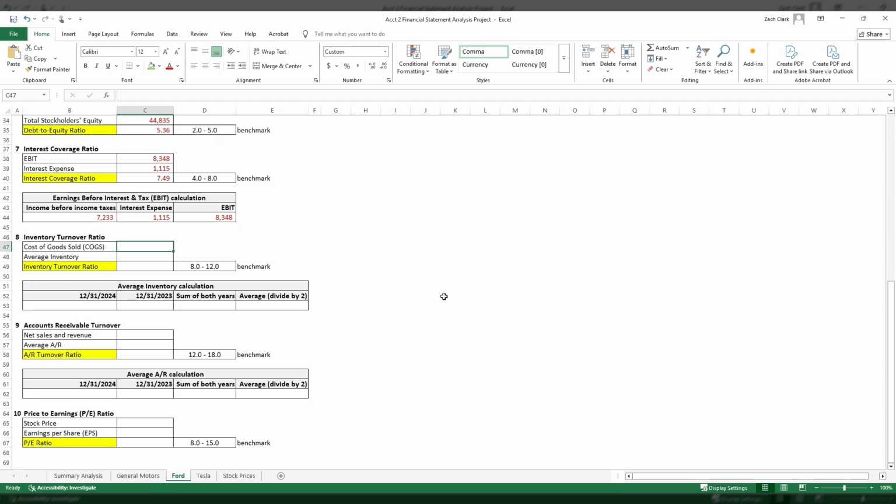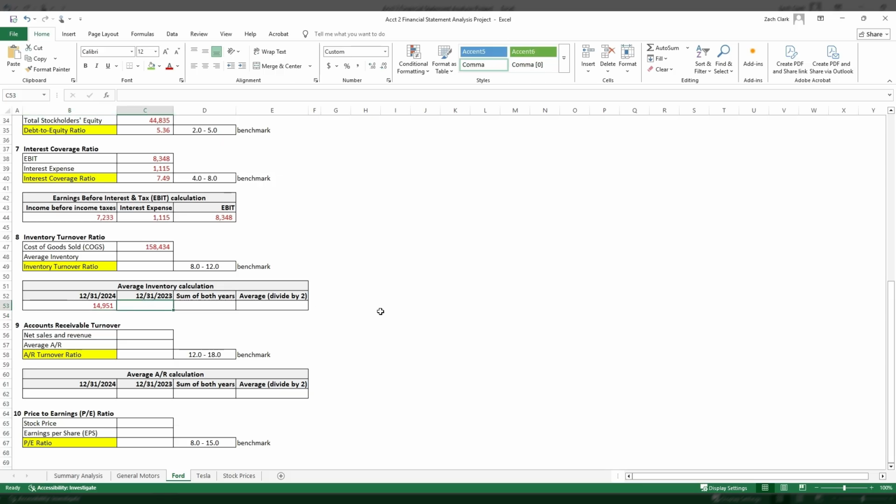Inventory turnover ratio. Let's look at our cost of sales, 158,434. Average inventory. Oh, we need to calculate that. So inventory here, back to the balance sheet. Inventories. Here we go. 14,951.